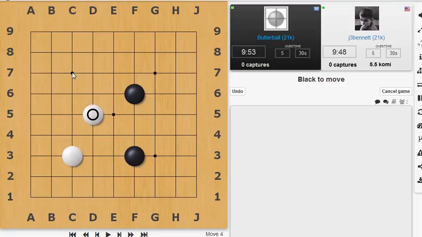Maybe I should have played in the corner. I don't really know. See what he does. Yeah, he grabbed that corner. So what is my strategy here? I guess I'll try and grab over here.